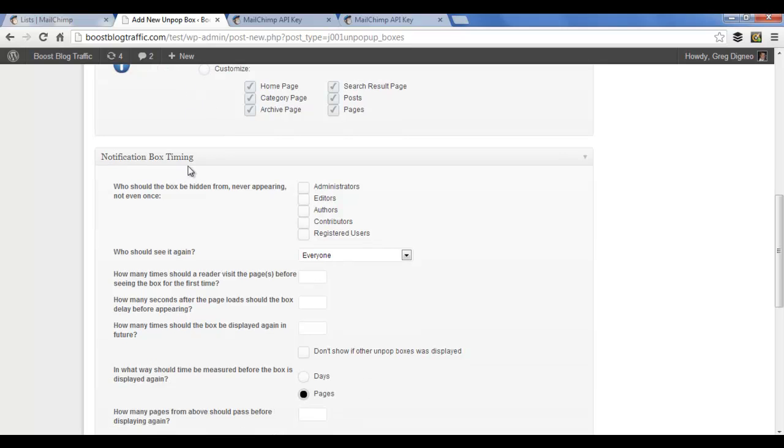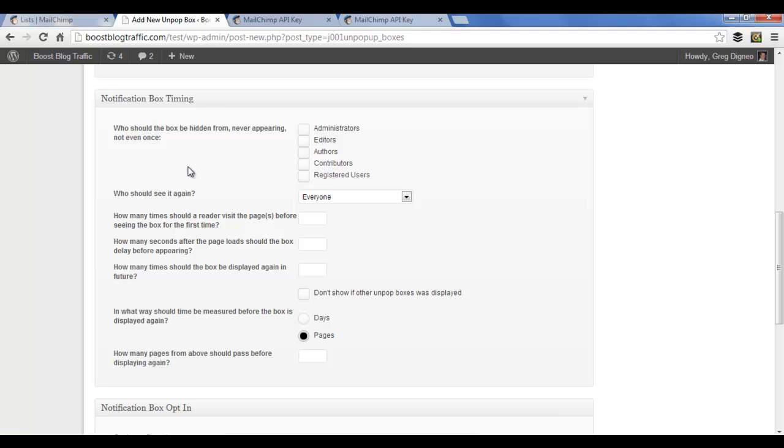Now you want to time it. When do you want people to see it, and who should see it? So I'm going to have everybody see it, and I won't mess around with these first two options up here. So how many times should a reader visit the pages before the box is seen for the first time?